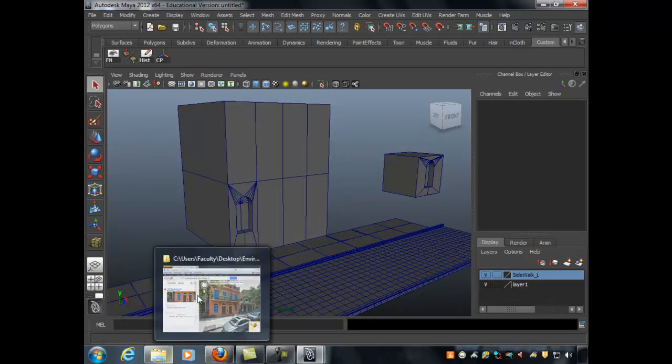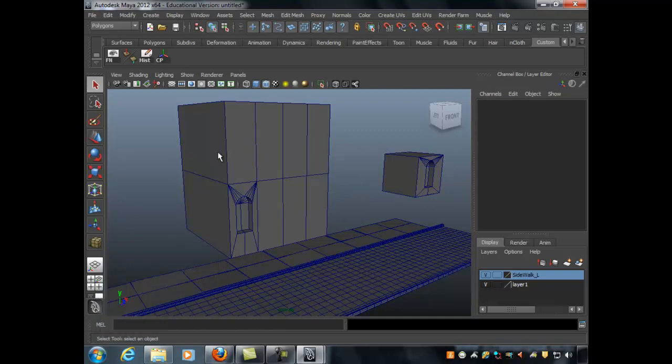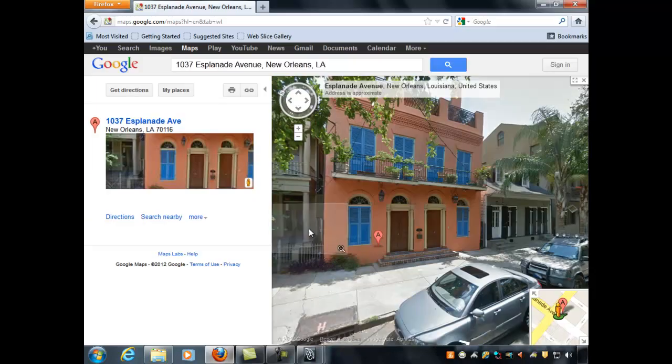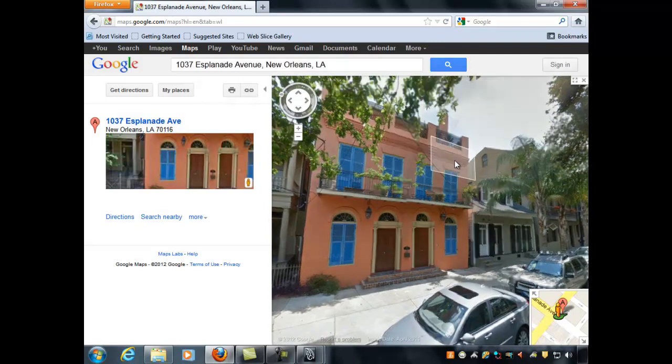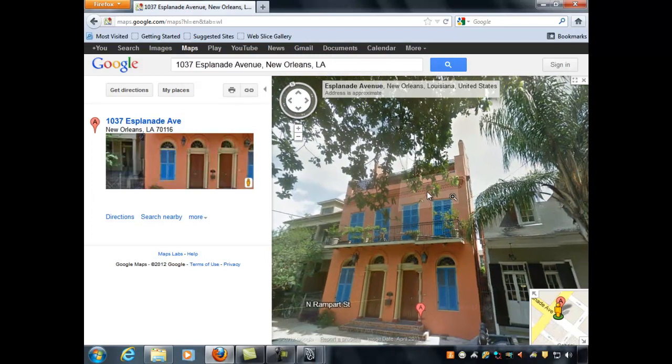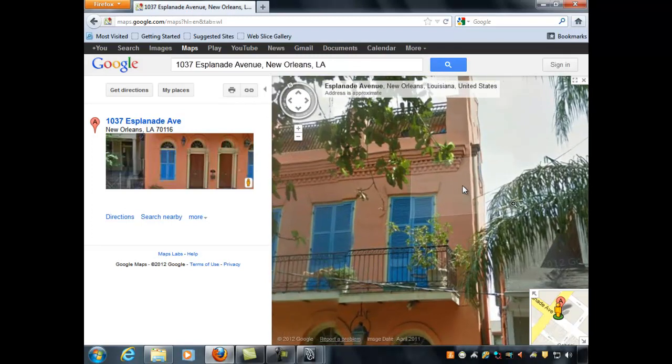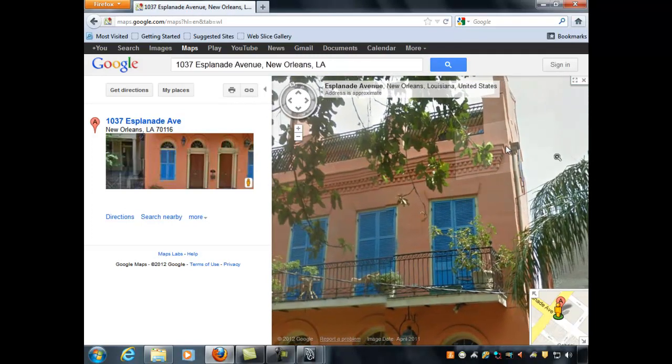Because before we drill down to more detail, I want to model out the window frame. Let's do the balcony and this architectural detail right here. All right. So this thing is pretty involved up here. I'm going to zoom in on it if I can. Will they let me? Okay, so let's do this architectural detail here. All right, so this is pretty crazy.